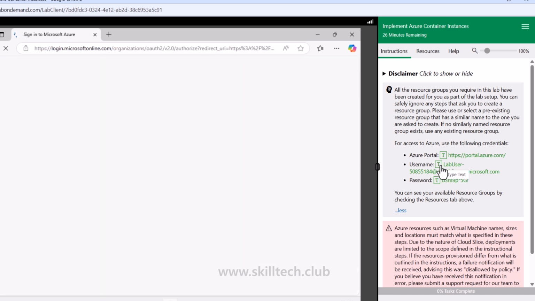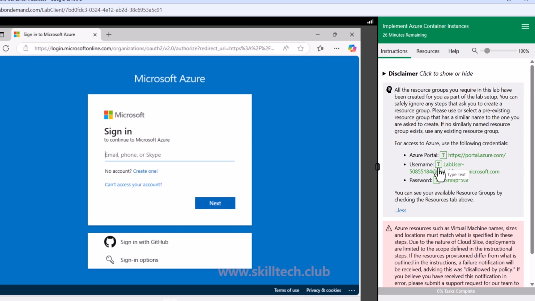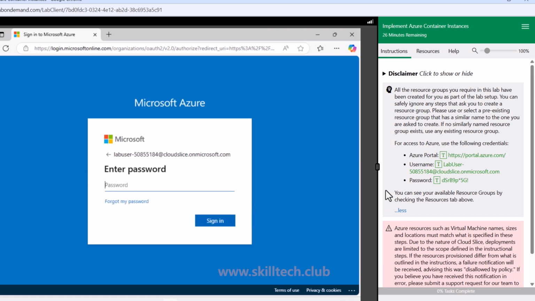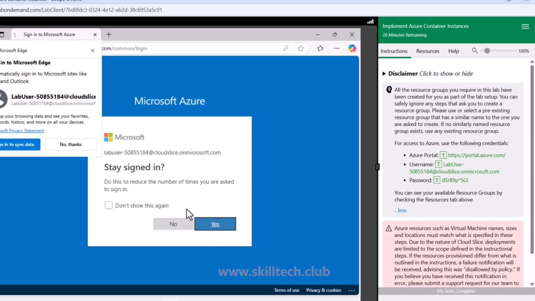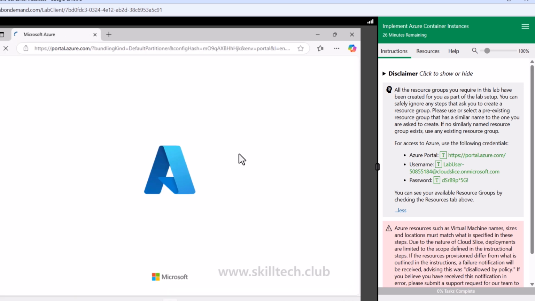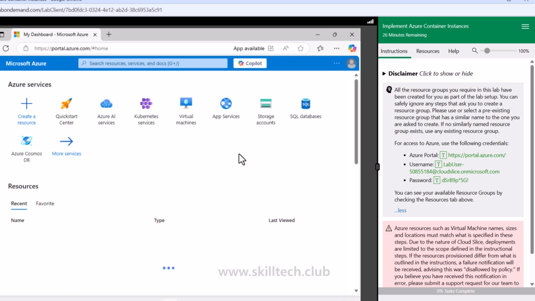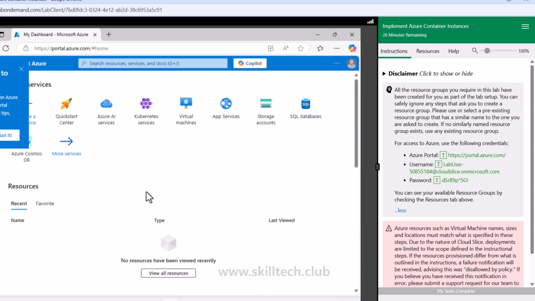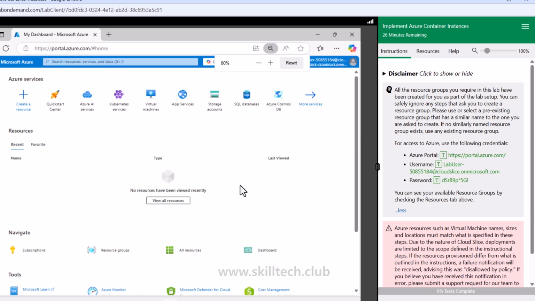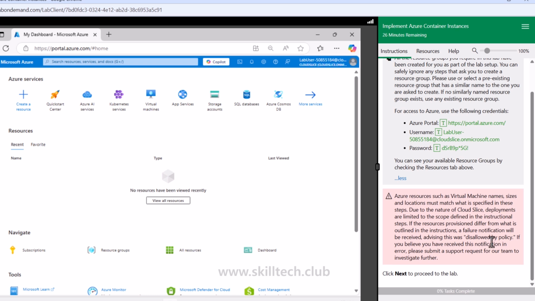Now, for your information, guys, containerization and Docker containerization is a very important concept for you as an administrator. When you are learning Azure containerization, you should have some basic knowledge of Docker containerization also. If you want a separate video on Docker containerization, feel free to put a comment on this video and we will create a separate video for that. As of now, in this one, we will just see how easily we can create an independent container instance on the Azure cloud. So let's get started with that.